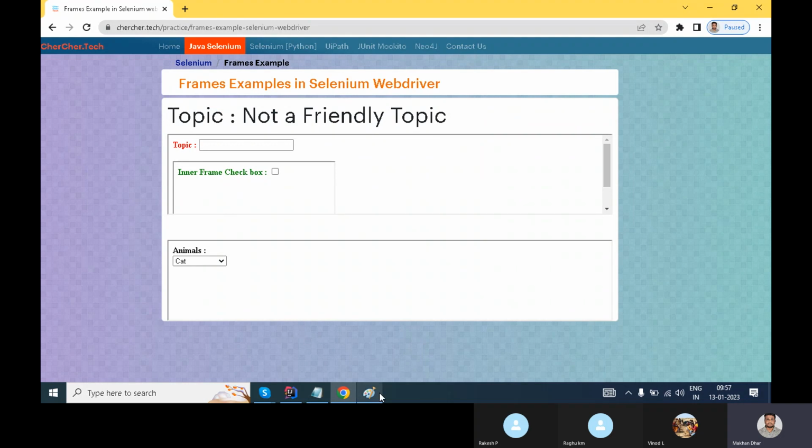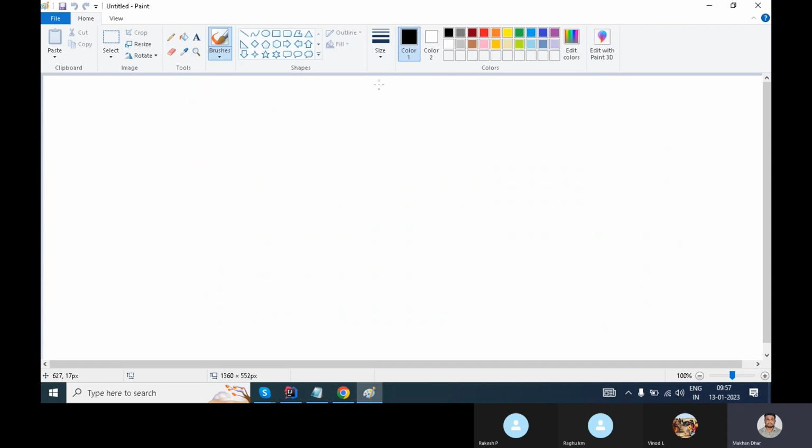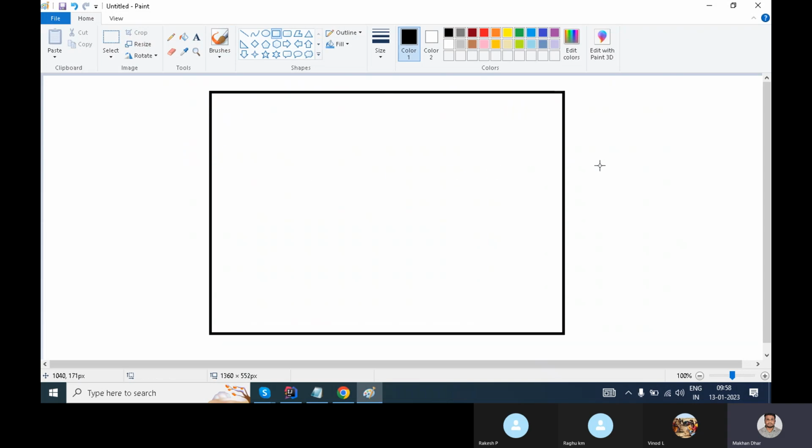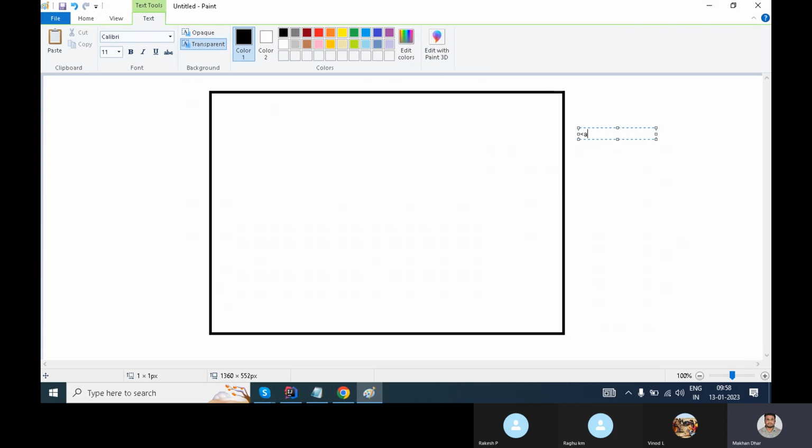Now, how to handle a nested iframe? Basically, nested iframe means an iframe inside another iframe. For example, consider this is my web page and this is one frame, my main frame.